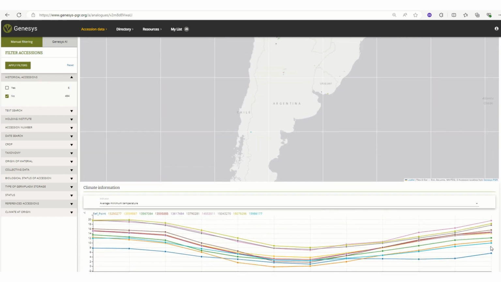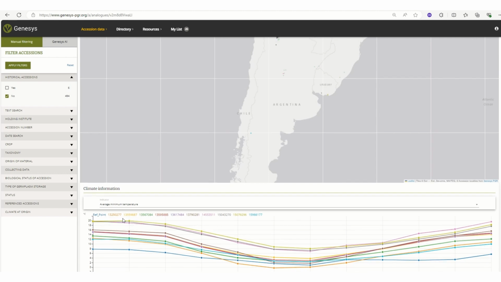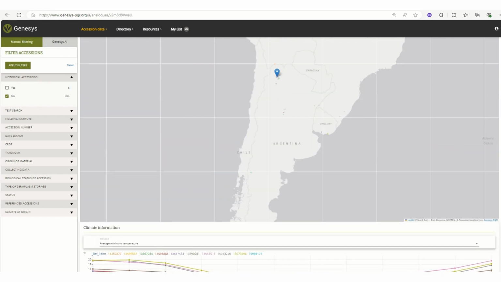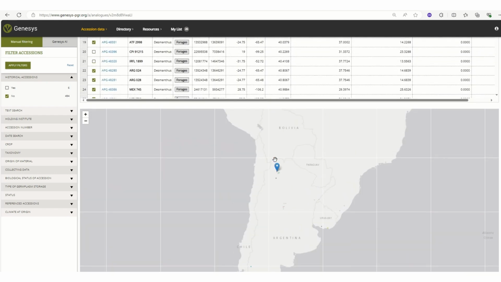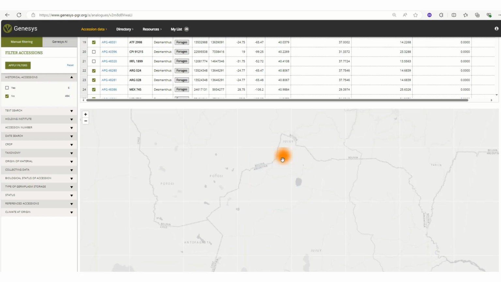And what I quite like is this graph down here where you can see the accession location groups and the actual climate information that goes with that. So just to refine that list above, we can see the orange group here, pretty much the coldest environment in terms of minimum temperatures. And so we can just click on this accession up here, which is the orange one. And just make sure that's on our list.